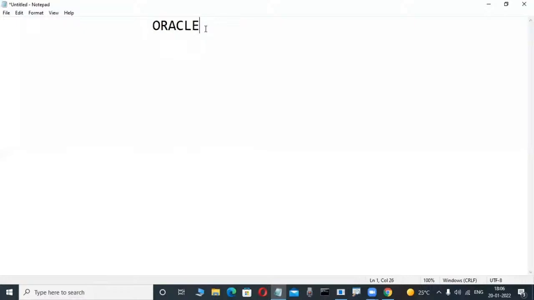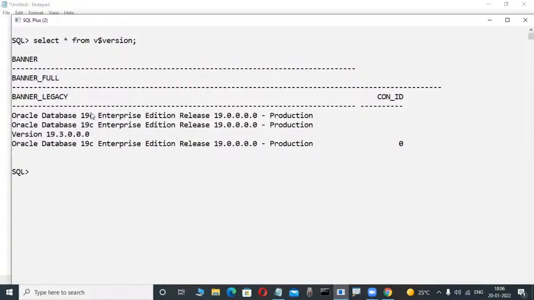But before that, some versions are there in Oracle. Oracle 1.0, 2.0, 3.0, 4.0, 5.0, 6.0, 6.1, 5.1 also. And now 7.0, 7.1, 7.2, 7.3, 8.0, 8.1.5, 8.1.6, 8.1.7. That is also called 8i, 9i, 10g, 11g, 12c, 18c, 19c, and the latest one, 21c. But in our class, this software is available. 19c we are learning only.